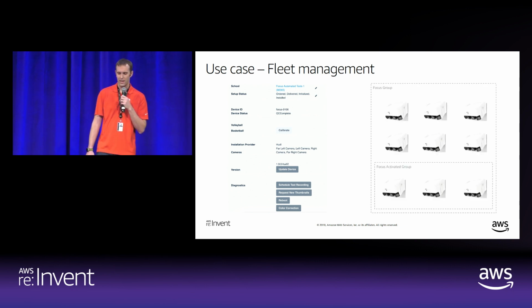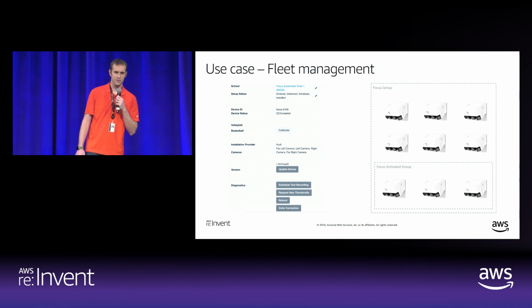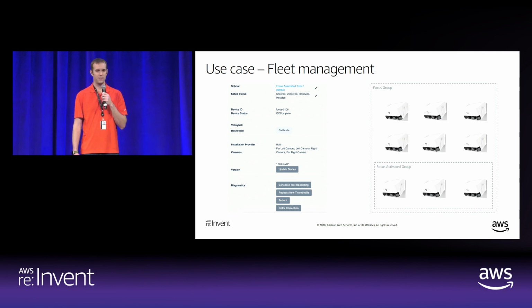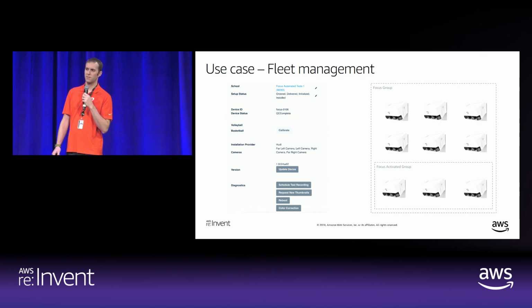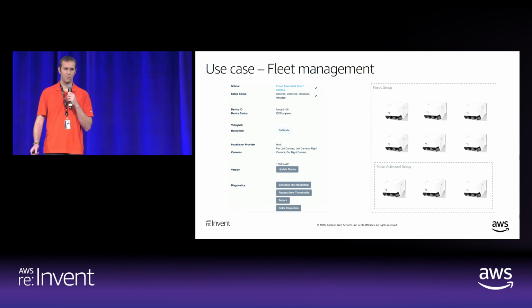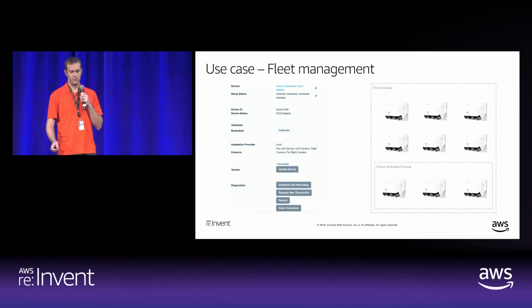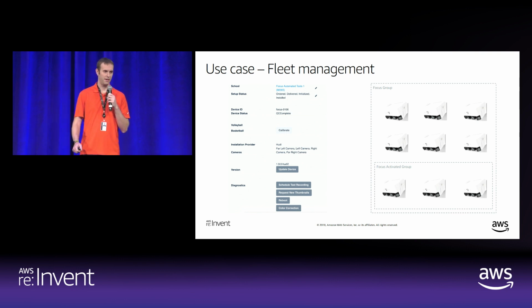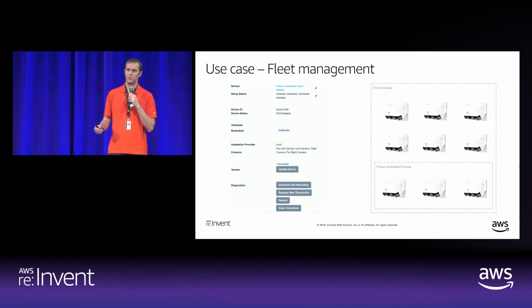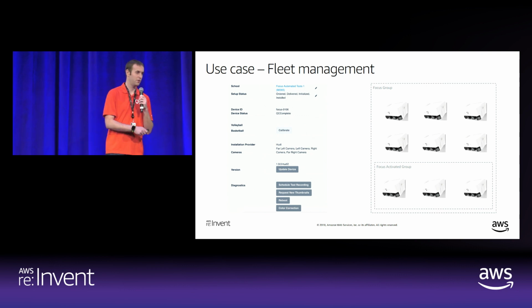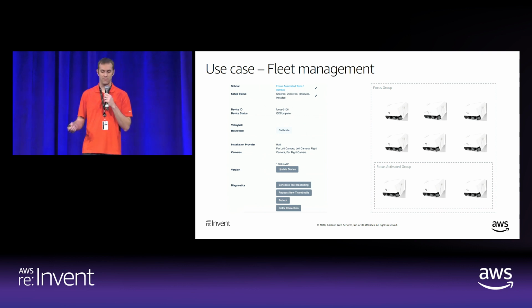With our jobs, we actually will target an entire group of devices, but not all devices are ready for updates. Some devices are still sitting in a warehouse, some devices are not installed at the school, so we want to only target devices that are online, have been calibrated and ready to use. And so for that, we programmatically add devices to a subsetted group called activated devices. That allows us then to release targeted updates just to that group. And we're really excited to take advantage of dynamic thing groups that John and Alex mentioned so that we don't have to programmatically do that in the future.